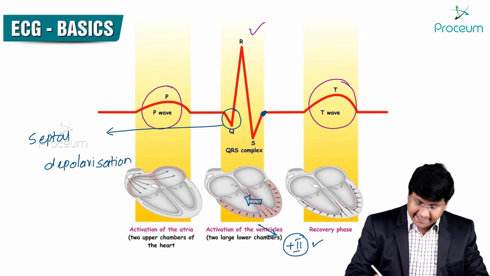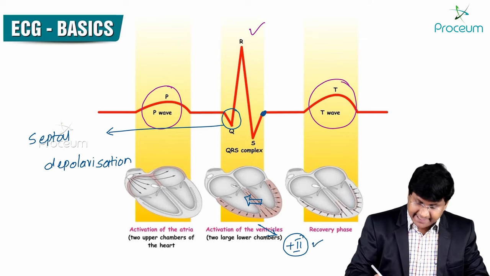I'll tell you. You take the x-axis. The x-axis on the ECG represents the duration. The y-axis on the ECG represents the voltage, or we call it amplitude. Now, what is the duration of one small box? What is the duration of one large box? And at the same time, how to calculate the voltage, or that particular amplitude? Let me discuss that now.